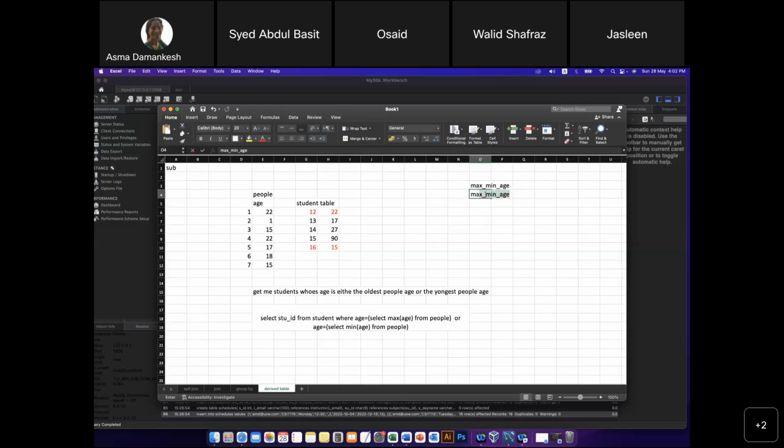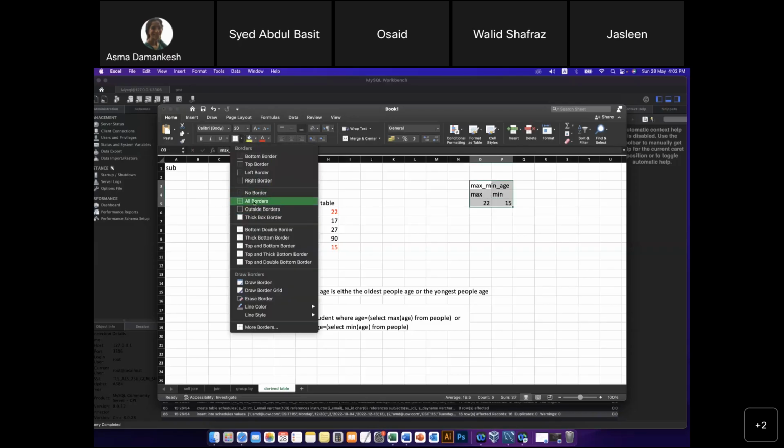It has two columns. One is maximum only, and one is minimum. In the maximum, I save the maximum age, which is 22. In the minimum, I save the minimum age, which is 15. This is my new table.